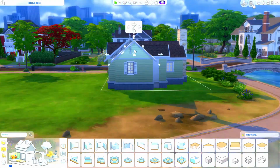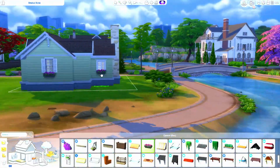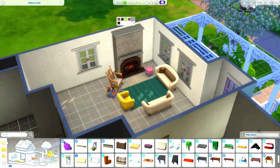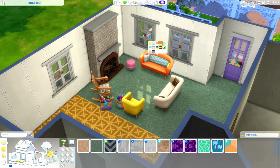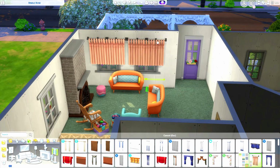And obviously with the fireplace there too. I mean, you can't have a rocking chair and not have it in front of a fireplace. That's just kind of where it belongs. And I struggled a little bit here with the floor plan, trying to utilize the space as best I could. I could have potentially made the master bedroom a little bit smaller, but I think it turned out all right in the end.